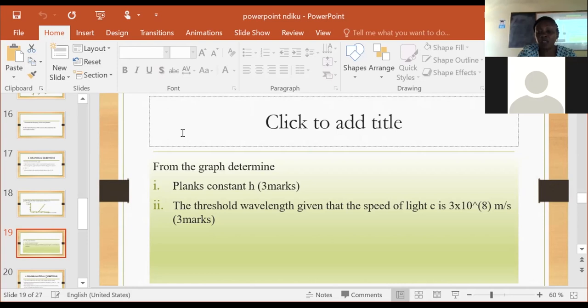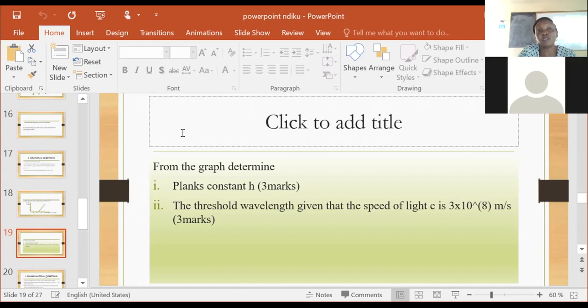If you just get the figures without the powers, for example, you write 3 minus 1 divided by the corresponding change, which might be 6 minus 4, and you don't write the numbers times 10 power 19 in the numerator and 10 power 14 in the denominator, then at that point, the answer is wrong. The examiner will not continue marking.